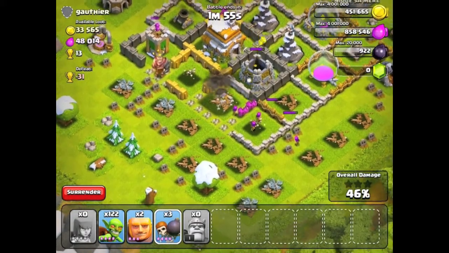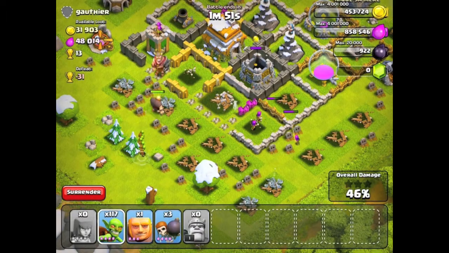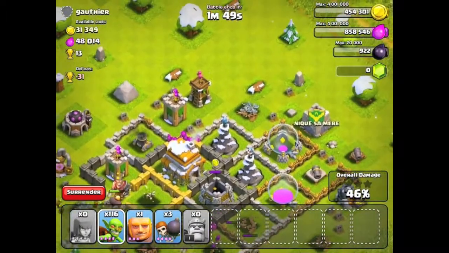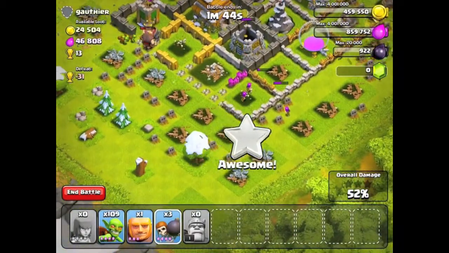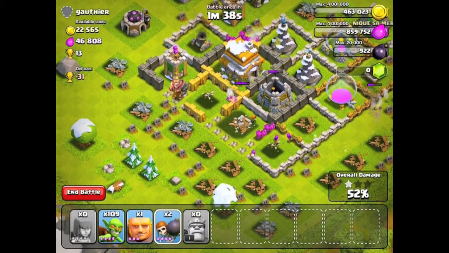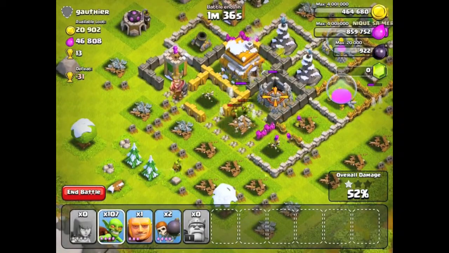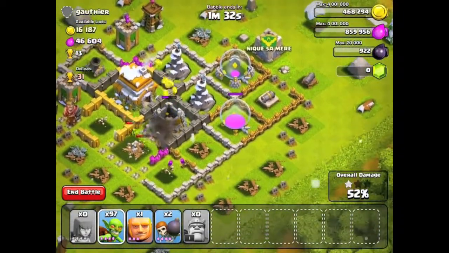50% worthy. And yeah, I'm going to drop a giant to distract while I flood in goblins to take out some of these storages and collectors here, guys. We also have another mine there. Alright, 52%, so anything after this is a bonus. There's really not that much resources left, but I'm going to try and take out one of these storages so I can get maximum resources out of this one.